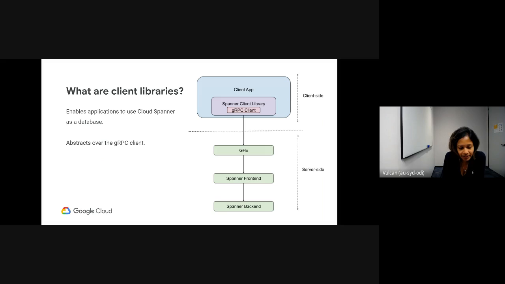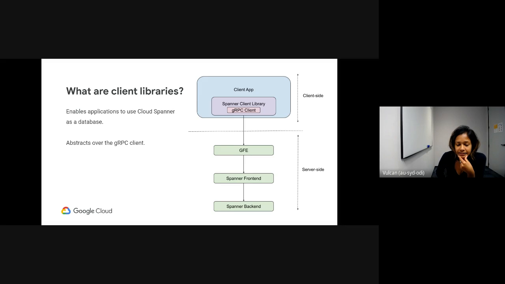So what are client libraries? Essentially they enable user applications to use Cloud Spanner as a database. I've tried to have a diagram of what this looks like. From the client side, you have a client application, and in that you can import the Spanner client library in different languages.